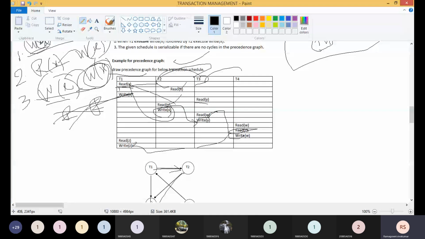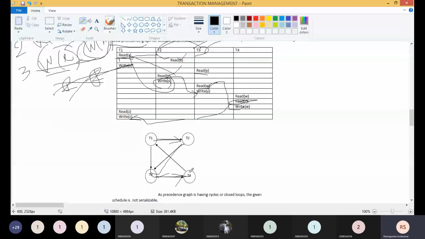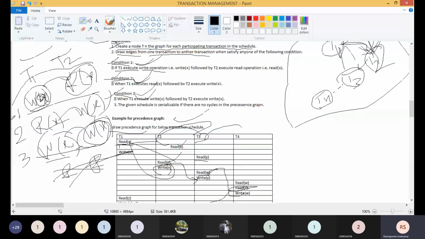I can perform it in this way. So based on these three conditions, we can draw the precedence graph.